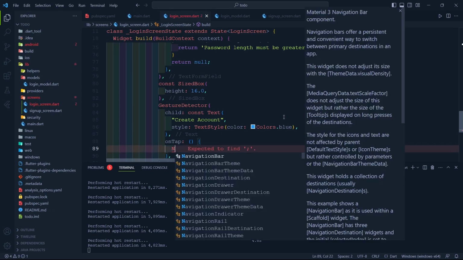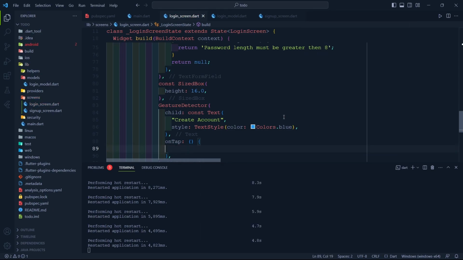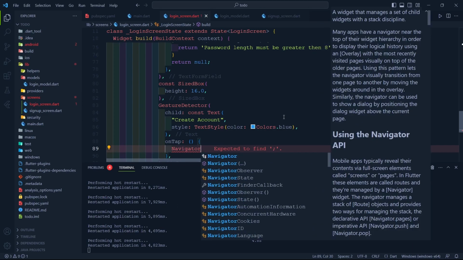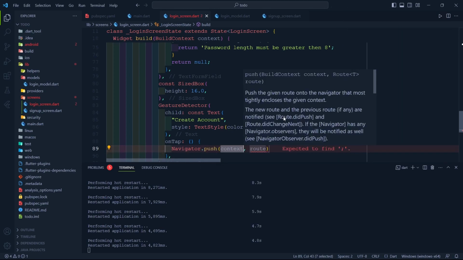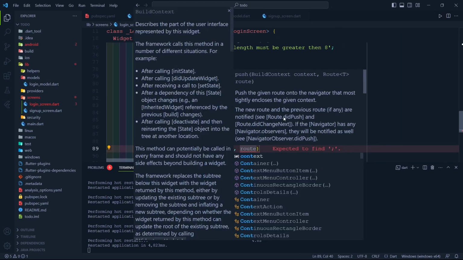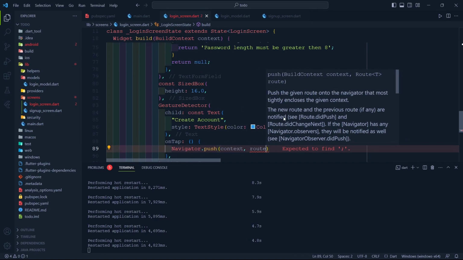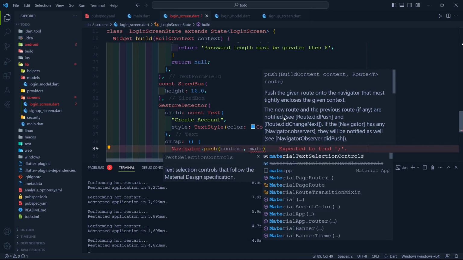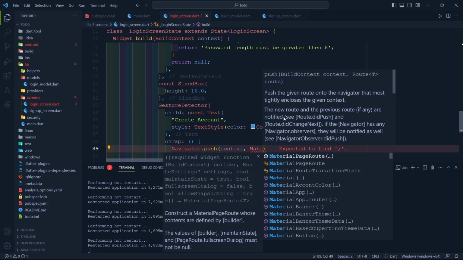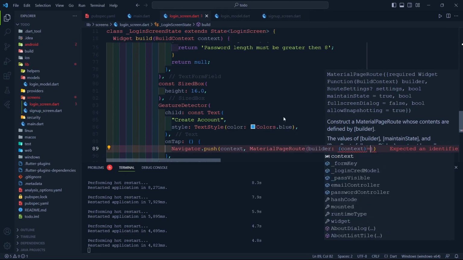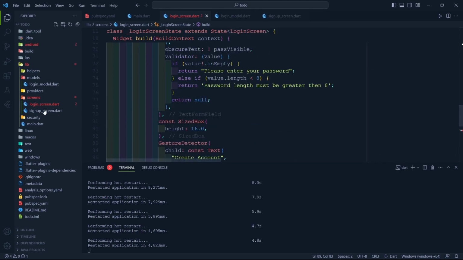Okay, it is a navigator dot push, with the current context, to another material page route. Builder, we have to pass this context, and I'm going to give it to a sign up page.